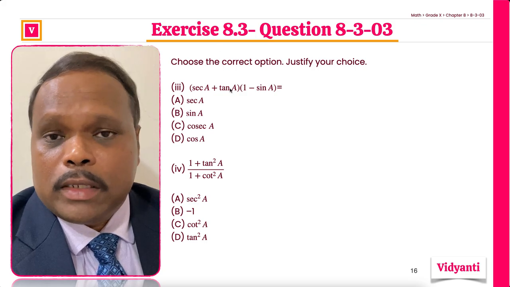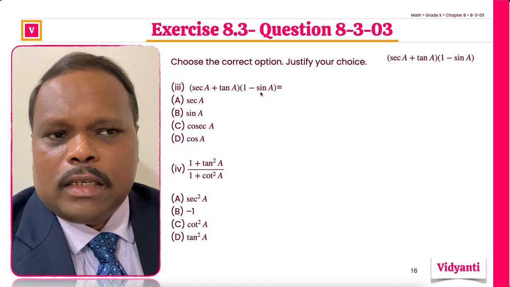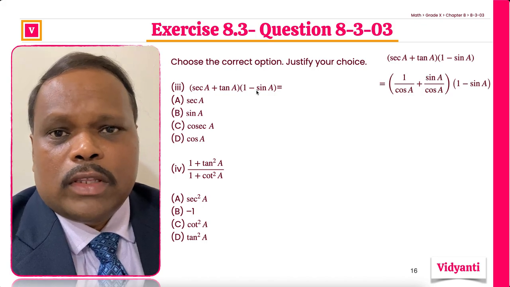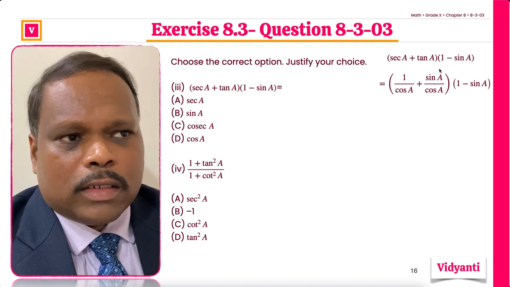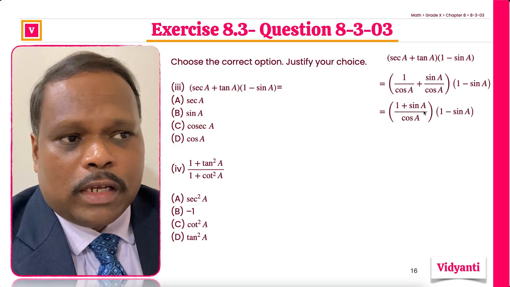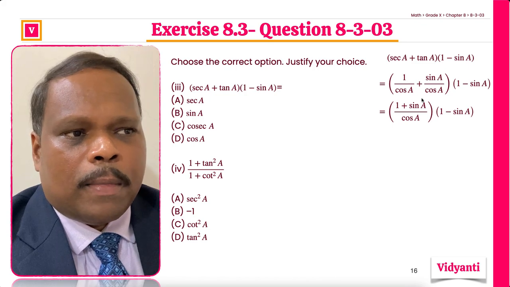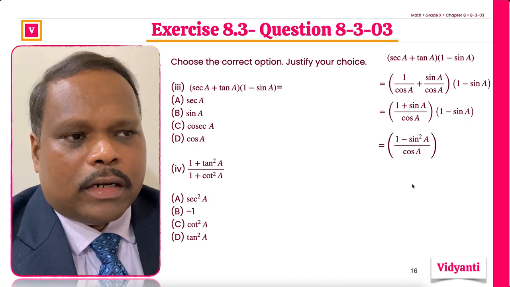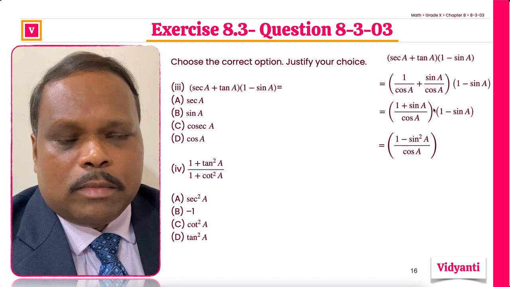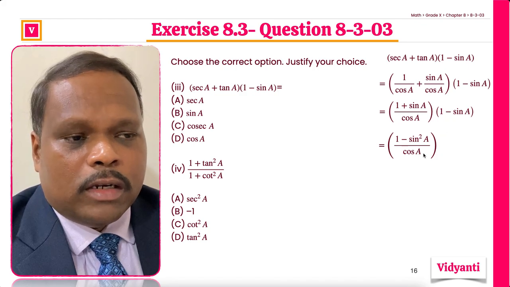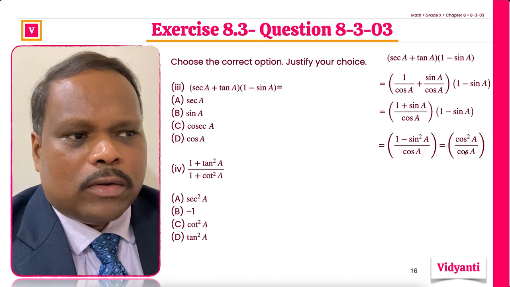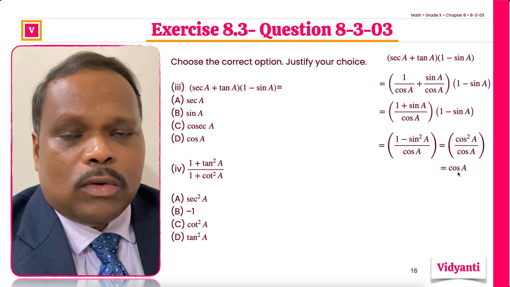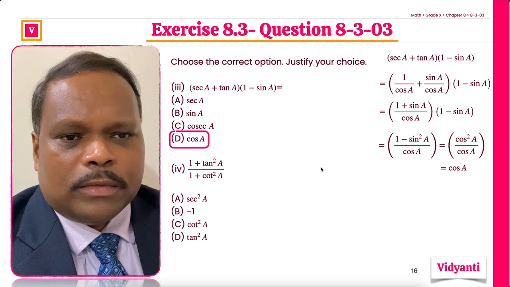One is sec A plus tan A, and the second one is 1 minus sine A. Well, let's convert everything into the basic trigonometric ratios, sine, cosine, and tangent. Sec is the reciprocal, 1 over cos, tan is sine over cos. So you'll have a common denominator, which is cosine, and you'll have numerator as 1 plus sine A. Now you'll have 1 minus sine A as the second bracket. So think about it as a plus b and a minus b. So it will be a square minus b square. That is exactly what I have written here, 1 minus sine square A. But 1 minus sine square is cosine square. So one cosine will get cancelled, and only one single cosine will remain, and that's your answer.